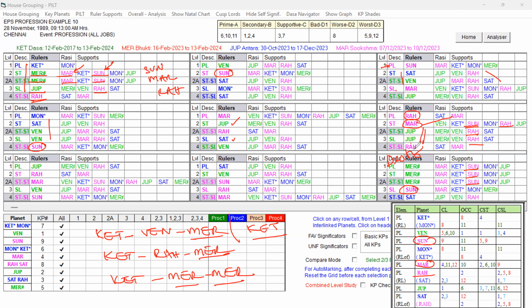And what else? Rahu, Mars at the star level, favorable with some weakness, but Jupiter at the 2A level and sub level, forming a ruler link to the star lord also. So this is okay, but some weaknesses are there definitely. And Jupiter itself is playing, provided the other levels favor. Jupiter and the star of Rahu, Rahu having got some weakness because of this 2, 2, 5, 8, but it is not detrimental.